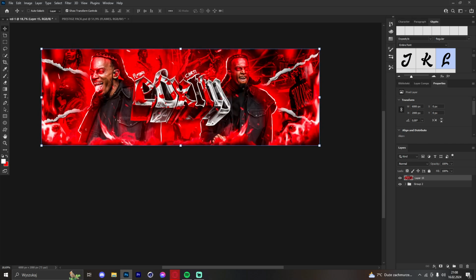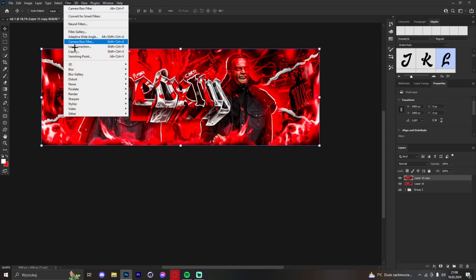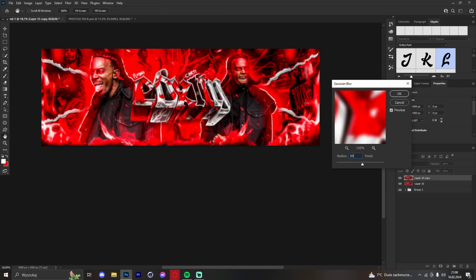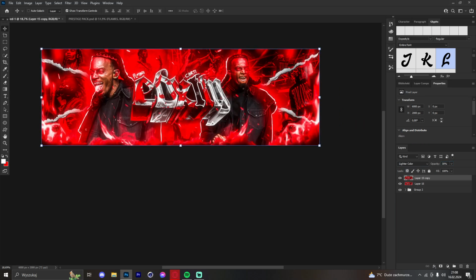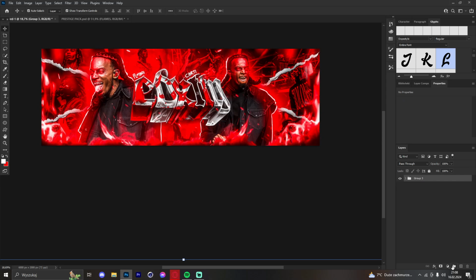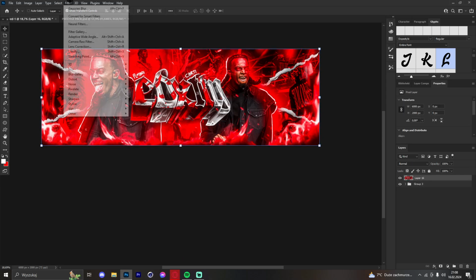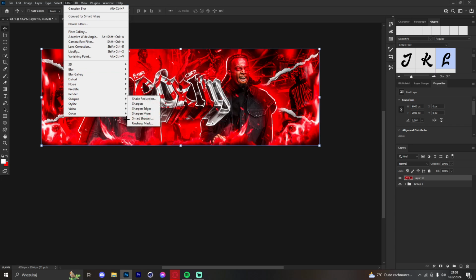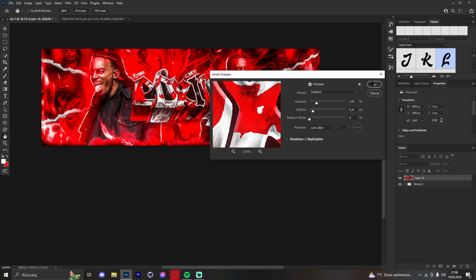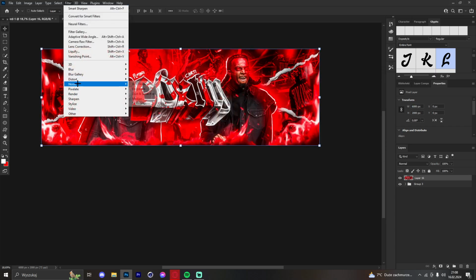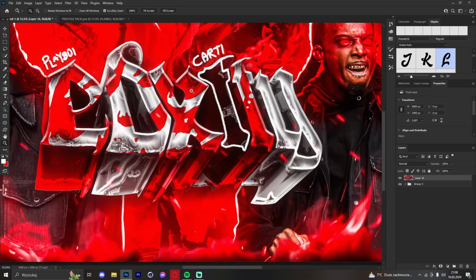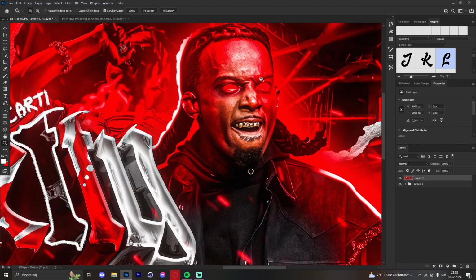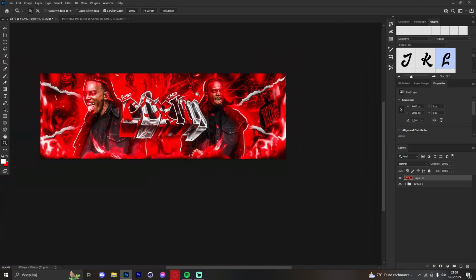Click OK. And then we're going to click Ctrl and J, filter, blur, Gaussian blur, and we go with 50. We go with lighter color, and we can make it 20. I think that's cool. Alright, we are going to group it again, Ctrl Shift Alt and E. And what we are going to do now is go for a sharpen, smart sharpen. You can copy my settings. And now filter, noise, add noise, and we go with 5. Noise is really cool on this type of realistic headers. So yeah, I think that's it.